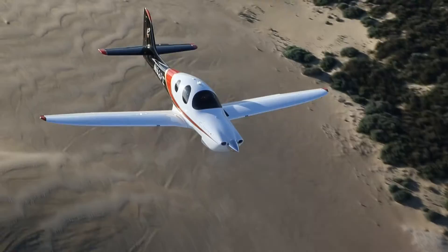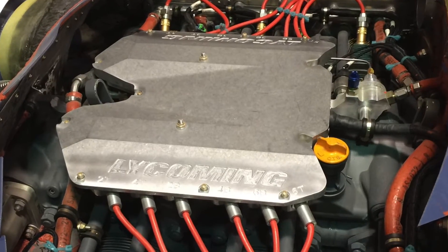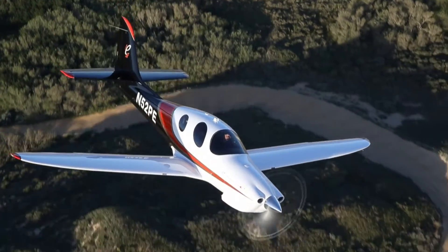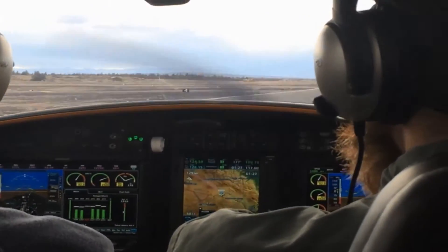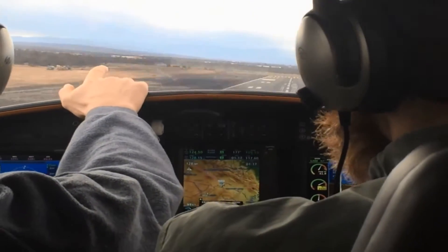They were looking to bring to market a very modern aircraft for a new age of pilots — the kind of pilots looking to enjoy the aviation experience a little bit differently than those of the past. From the simple push of a button, the engine starts automatically just like their car does. From the time they're ready to roll out to the time they're ready to shut down, it's very simple to manage with a single lever.